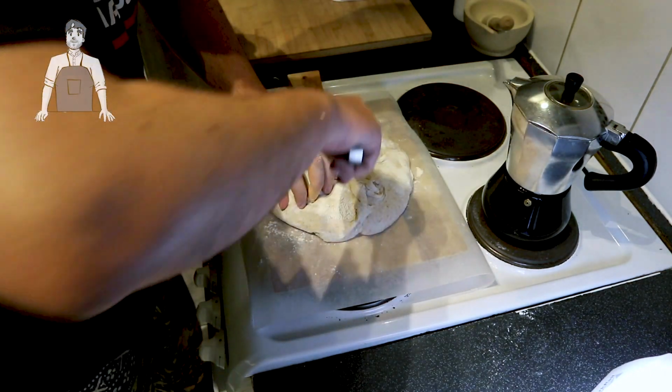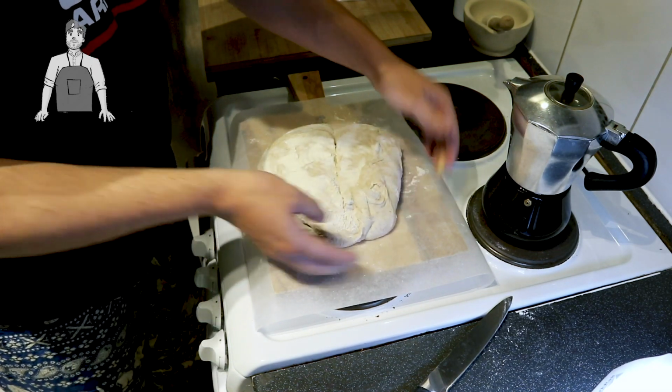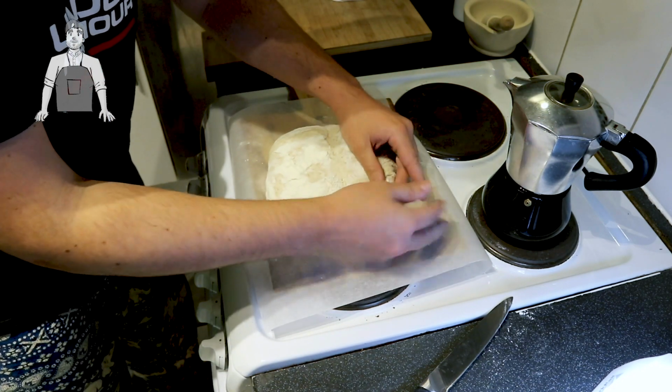Then you need to try and put a slit into the top of the dough so it helps when it's cooking and it gives it some room. Use a sharp knife or a blade. I mean, to be honest, I'm making things worse on mine, as you can quite clearly see. Then we're gonna move it down to the oven.